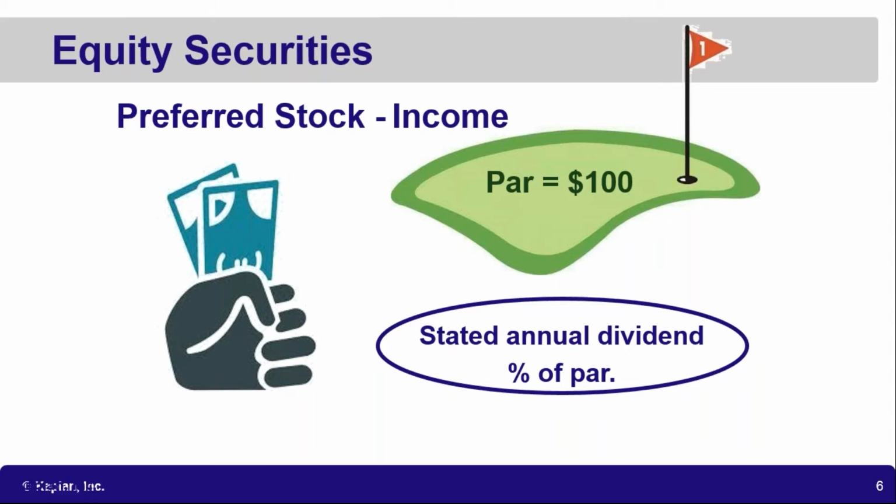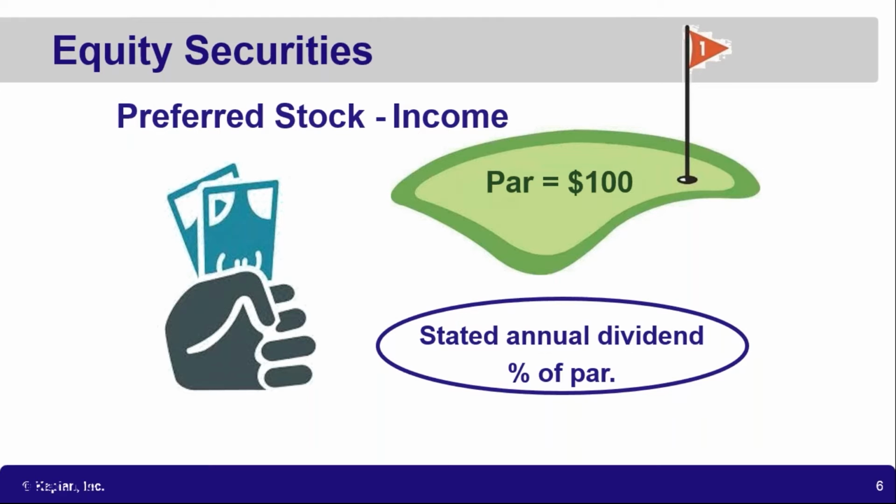So that would be one of the risks you run with preferred stock. The other risk you run with preferred stock, besides the fact that they might not be able to pay dividends to you, is the fact that preferred stock, historically, the income you receive from that has not beaten the inflation rate over the years. It can beat it in some years, but it's not going to be a product that's going to beat inflation over time. So again, you would have some inflation risk there with preferred stock. At least some types of preferred stock. Some types you might not have as much, but other types of preferred you might.